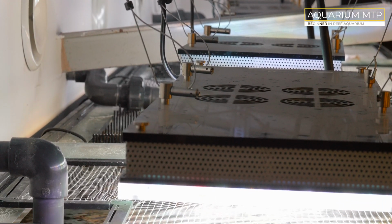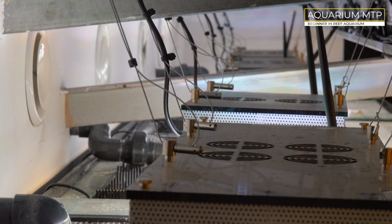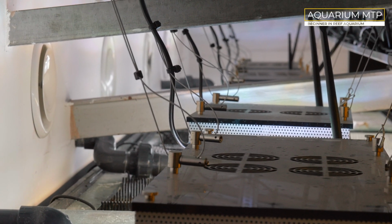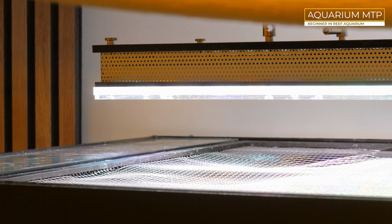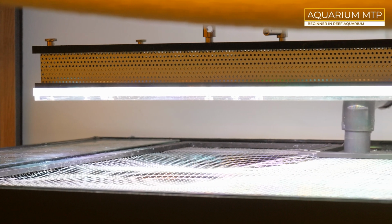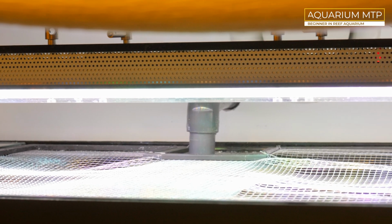Recently I've heard from a few people that these lamps are failing. I personally noticed when I installed them, just after a couple of days, I felt a blast of really hot air thrown into my face as I was standing close to the aquarium.